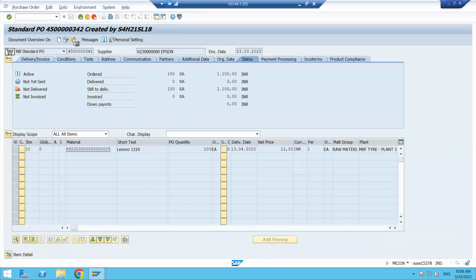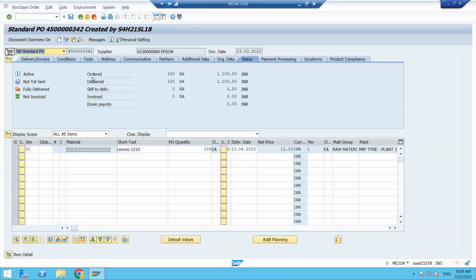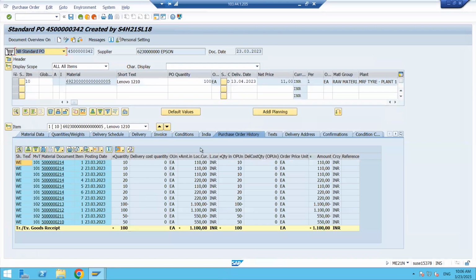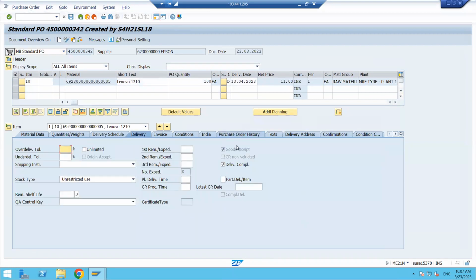You can see you have ordered 100 and delivered 100, meaning full receiving is done, right? And these are the different document types created with different number ranges. The moment you have done the full goods receipt, this delivery complete indicator has been enabled. Earlier it was not enabled when we did the partial goods receipt.